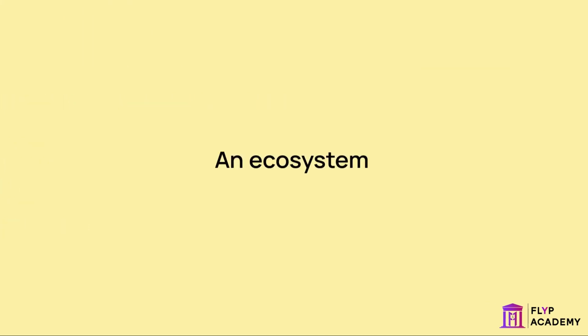An ecosystem consists of a living community of different species interacting with each other and the non-living parts of the environment. Non-living parts of the environment are called abiotic factors and include light intensity, temperature, moisture levels, pH, mineral content of the soil or water, carbon dioxide levels and oxygen levels. All of these factors may affect a community.